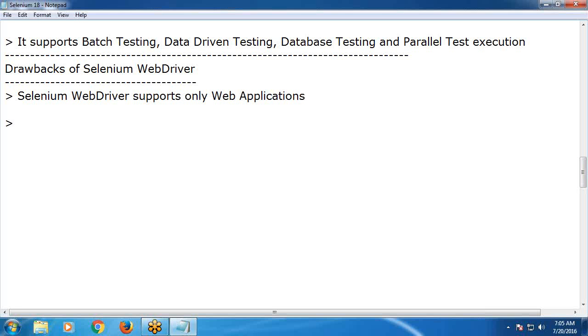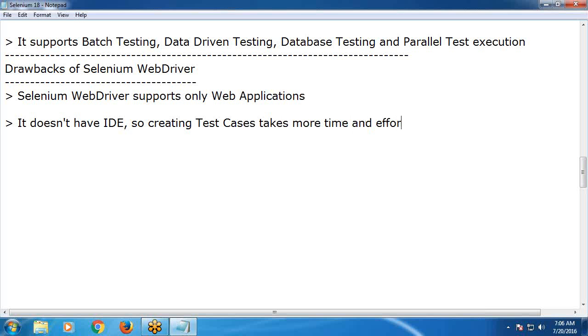It doesn't have an integrated development environment, no tool features, menus and menu items. So creating test cases takes more time and effort.